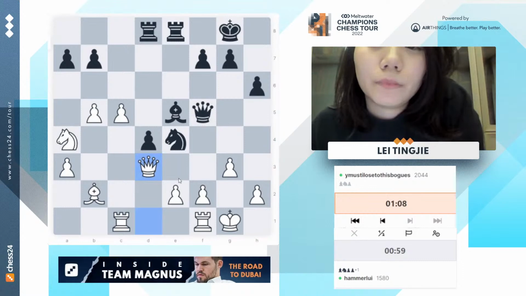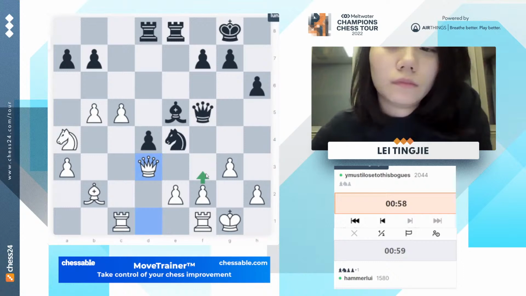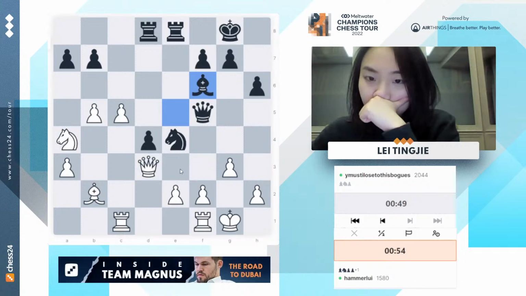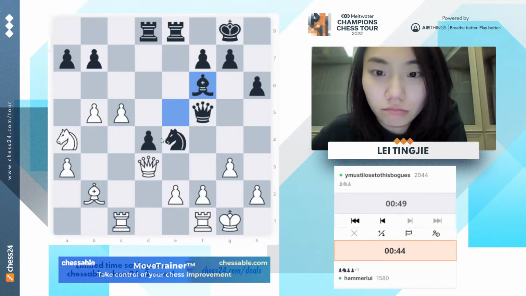I'm threatening this way, but next move, I guess. Probably, but I don't know. Can I still play f6 here? Oh, no, no, f6. This is f3. I think I can play f3. Take, take, and attack my pawn.